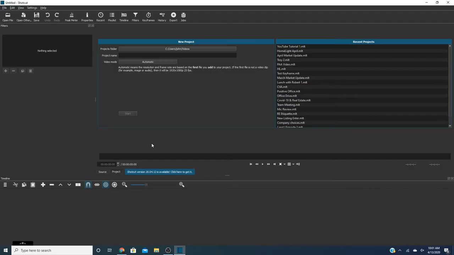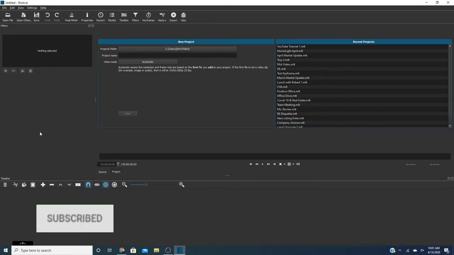Okay, guys, so Shotcut is launching and now it is up. This is what the program looks like. Pretty straightforward. You have a new project here in this section, which will allow you to title your projects and get started. You have a playlist section that will pop up once you do that. You have your recent projects, which you can open up and be able to filter through.